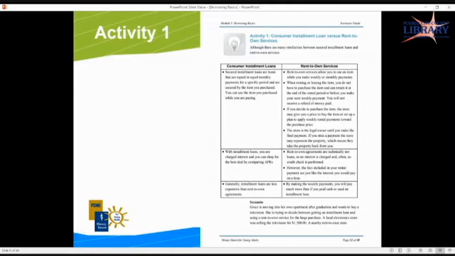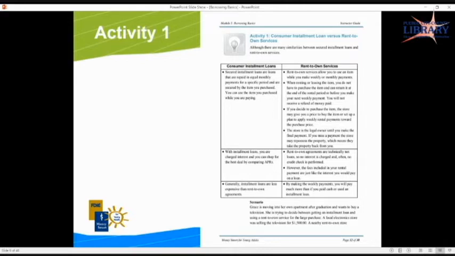Grace also found that if she misses one payment, the rent-to-own service will take the television back. If she makes 50 payments on time, 50 times 55 is $2,750, and misses payment 51, she loses the television and is out $2,750. The manager told Grace that with rent-to-own services, she could return the television with no obligation. Grace did another quick calculation. If she used the rent-to-own company and returned the television after a year, she would pay $1,430, so 26 times 55. Help Grace decide which option is better, the rent-to-own service or an installment loan.